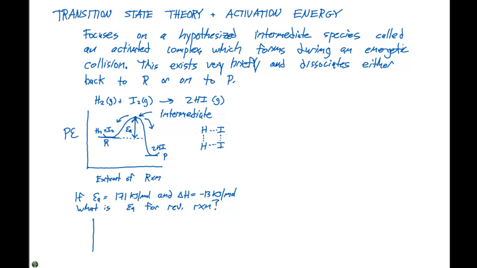We can use the same type of diagram here, where we're going to put energy on our Y axis and our reaction progress on the X axis. And we can say that here we have our reactants, over here we have the products. This value right here, this change in energy between A and B is going to be our delta H. And that's going to be negative 13 kilojoules.